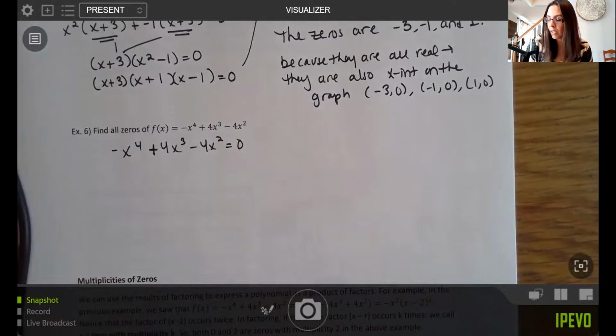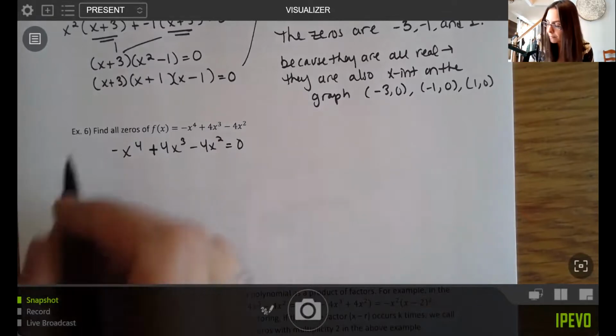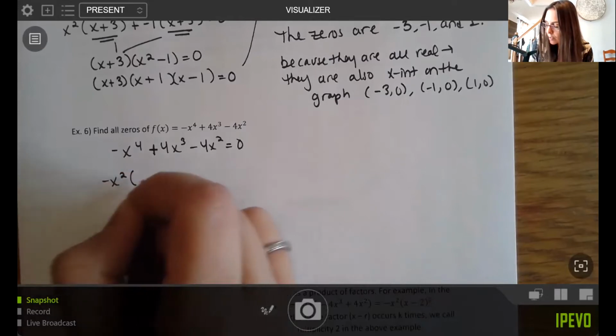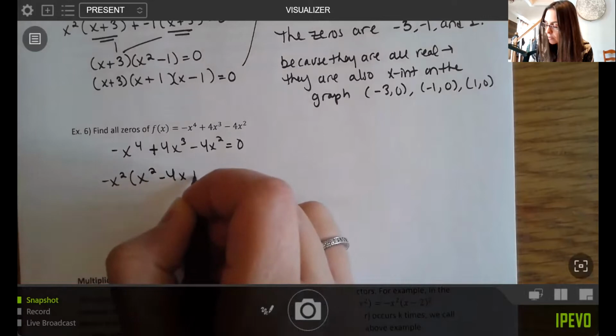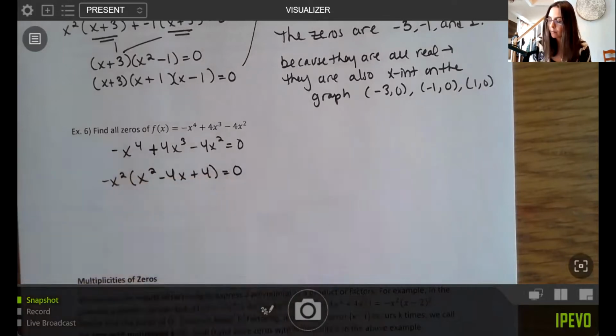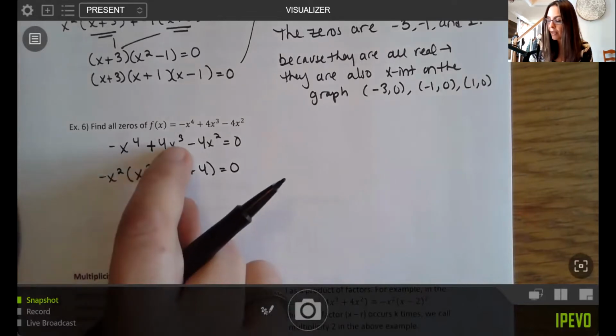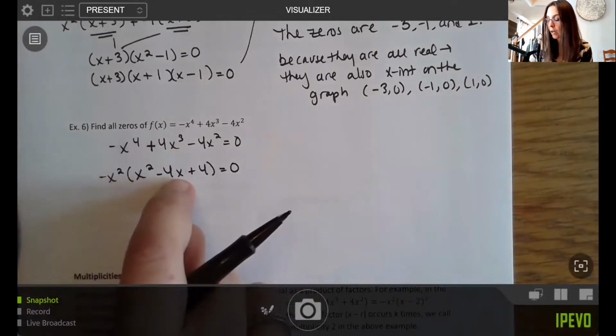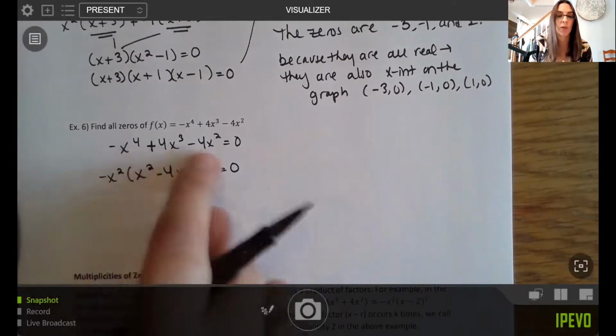And I personally don't really like having a negative to start. So I'm actually going to factor out a negative x squared term. So this gives me positive x squared minus 4x and then plus 4. So if I had 4 here and I take out 2, I have 2 left. Here I had 3 and I took out 2, so I have 1 left. Here they both got taken out. And then just be careful because I took out a negative, my signs are switching as well.